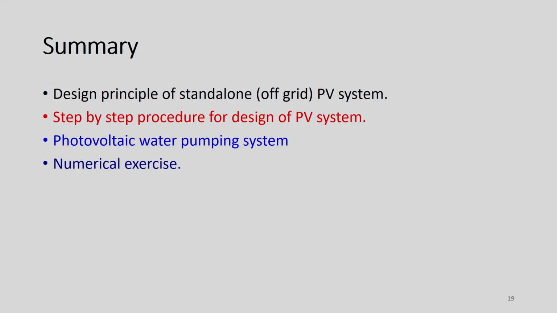So, let us summarize what we have discussed today. We have discussed the design principle of a standalone PV system, and also the step by step procedure for designing the system. We have also learned how a photovoltaic water pumping system works, and solved numerical problems to strengthen the understanding of both designs, like how to design the number of modules required and the number of batteries required to meet some kind of load, and the design of a water pumping system.